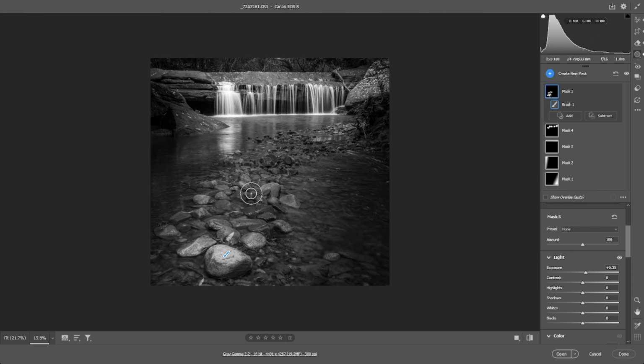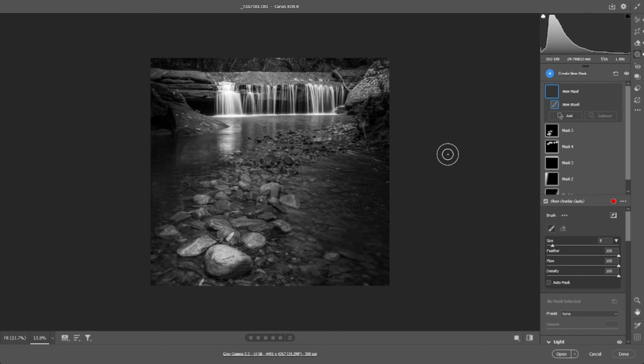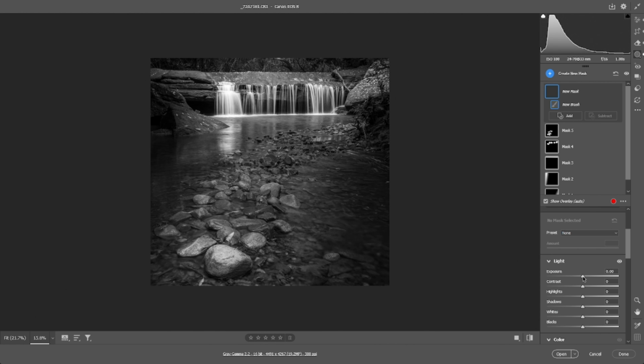It should be okay. And next, what I'm going to do, I'm going to use another brush. Press K on the keyboard, or select brush from the create new mask. And I'm going to increase the exposure again, and I'm going to paint away on the rest of the rocks here. Just like that.